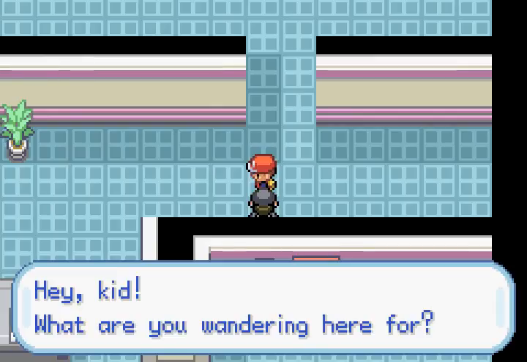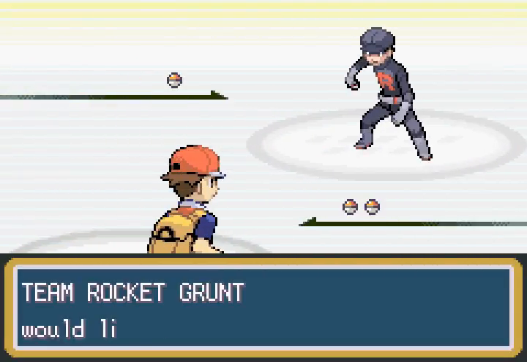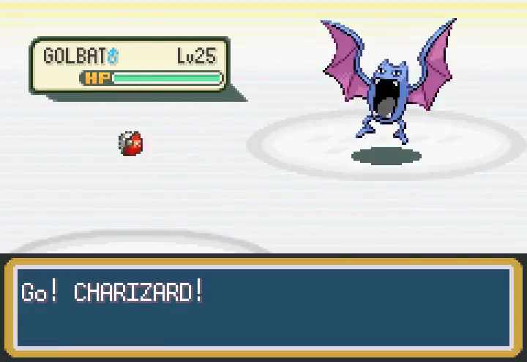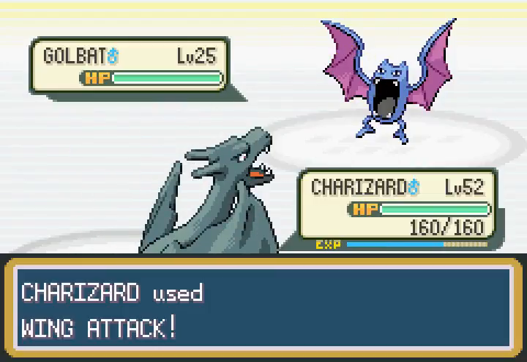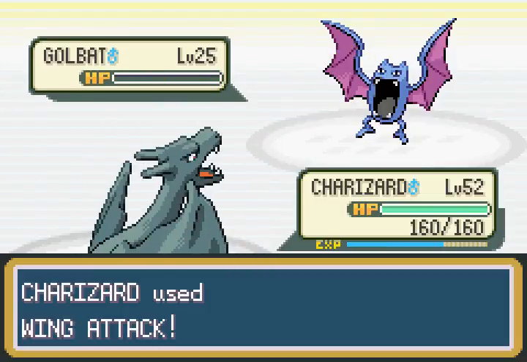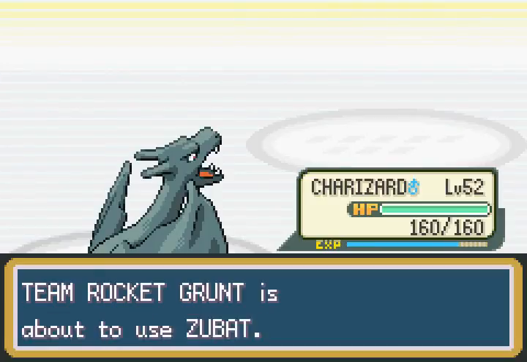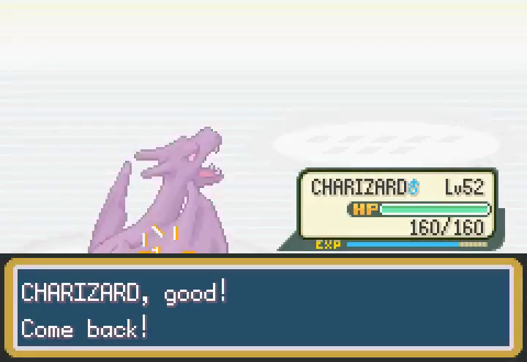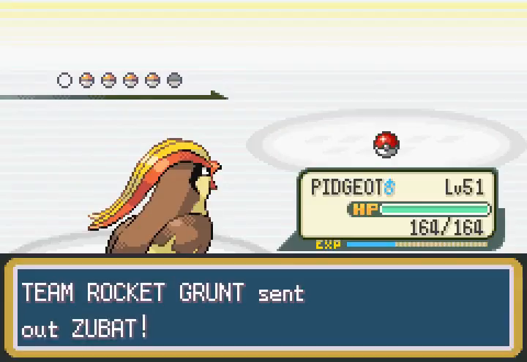Hey kid, what are you wandering here for? Oh, I still didn't change my Charizard to a different position. Like, I didn't change my first Pokemon, is what I meant to say. Okay, that's a dead Golbat. He probably has more Pokemon, right? Yeah, he does. Oh, a lot more actually, that's nice.